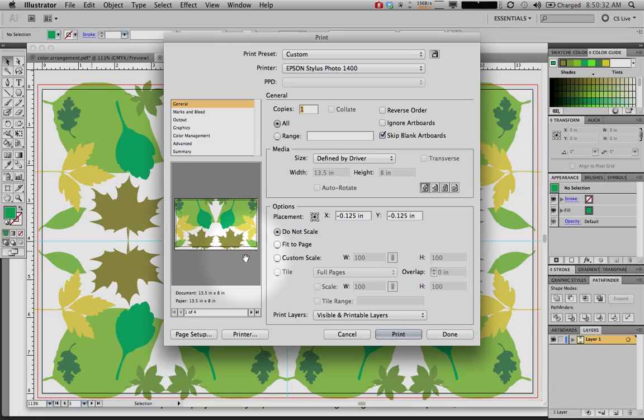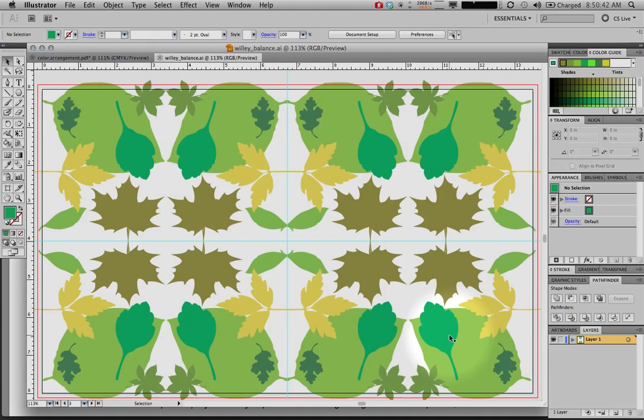Still some problem at the bottom, but I don't want to mess too much with that. For now, you get the idea with that. So I'm just going to go ahead and hit Done instead of Print, and that would print out each of these copies. So that's basically it.